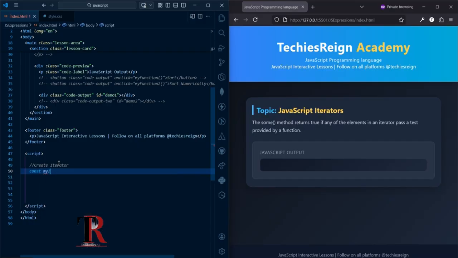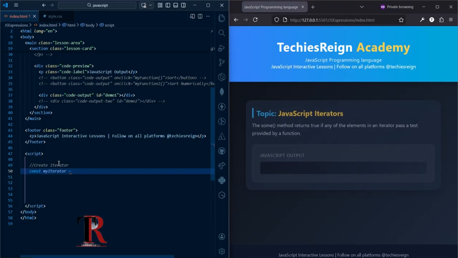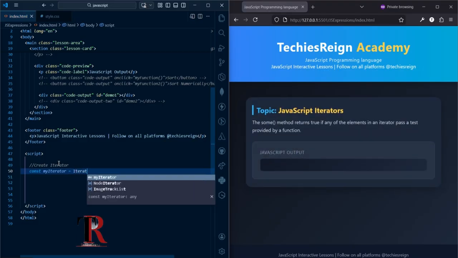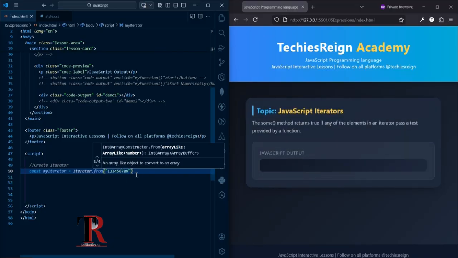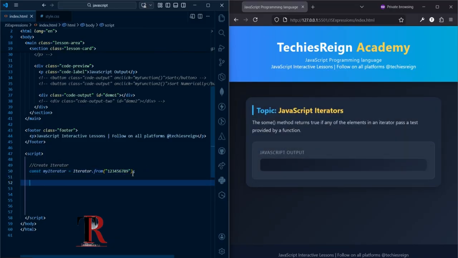Const myIterator equals Iterator.from. So this Iterator.from is a wrapper that takes in anything, whether string or array or set or map. So it's an iterator helper.